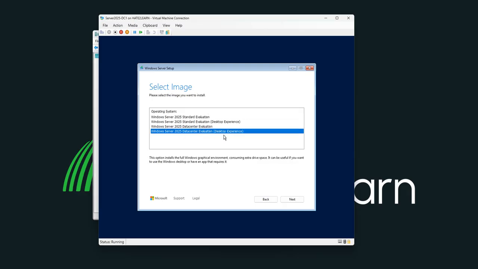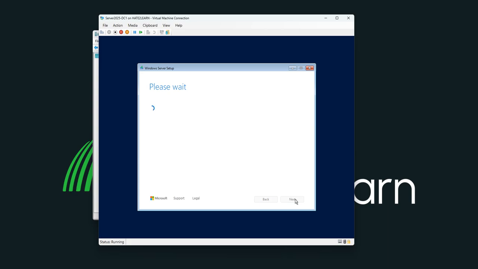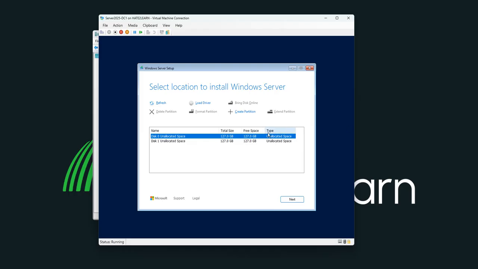Select data center evaluation, desktop experience. Next, accept. Make sure you select disk 0 and then create partition, apply.